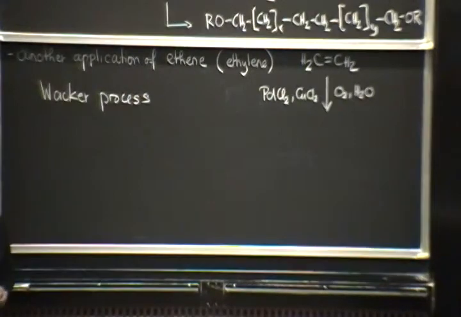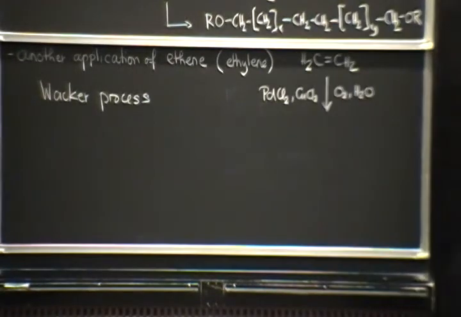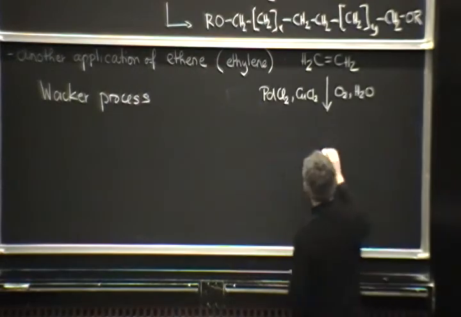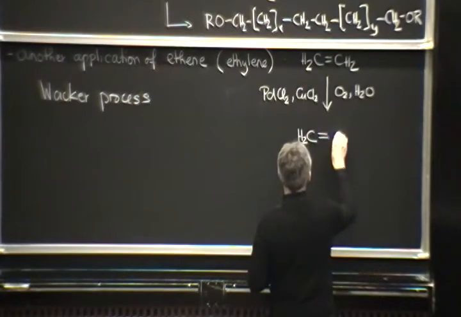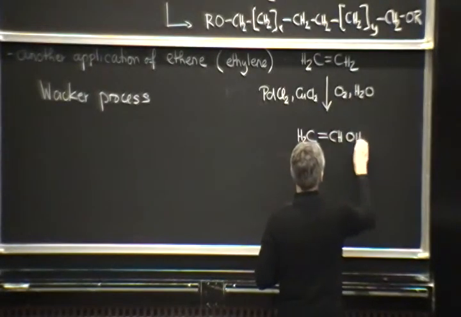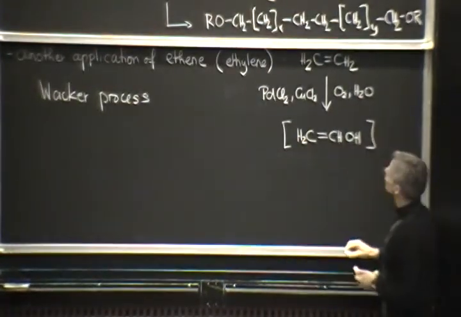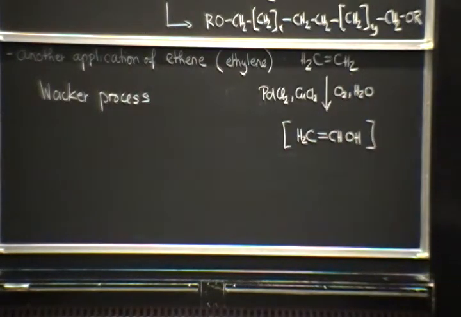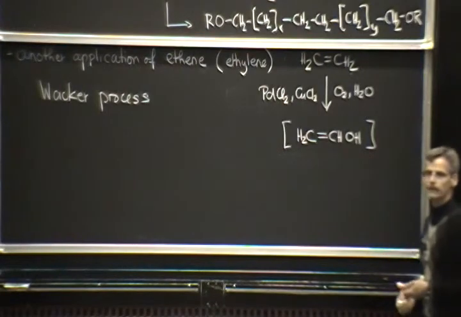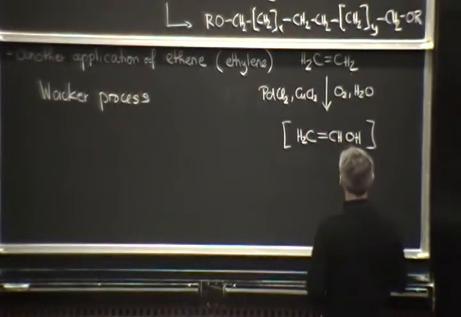This is an interesting reaction. The mechanism is something that I can discuss, for example, on Saturday, when we have our makeup class. I'll be happy, if you have questions about the mechanism, to show you the mechanism. For now, let me just show you what the initial product is in this reaction. You initially get vinyl alcohol. So formally, you replace one of the hydrogens with an oxygen atom that kind of inserts in the carbon-hydrogen bond. But that's not the real mechanism. The real mechanism is a little bit more involved. And again, I'll be happy to go over that on Saturday if you have a question.